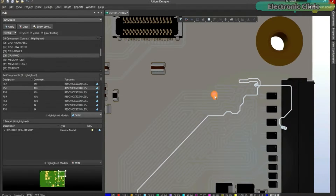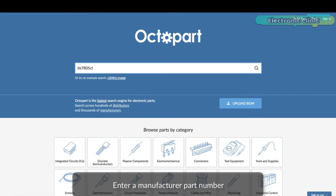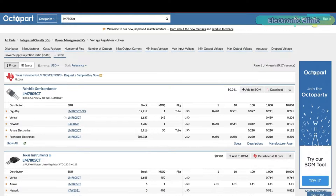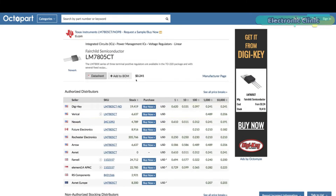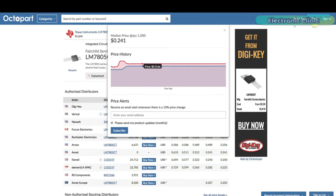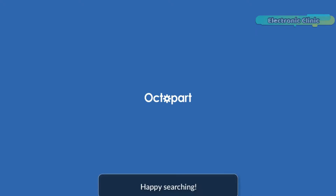Design, share, and manufacture all in the same space with nothing extra to install or configure. Connect to the platform directly from Altium Designer without changing how you already design electronics. Altium 365 requires no additional licenses and comes included with your subscription plan. Get real-time component insights as you design with Octopart built into Altium 365. Octopart is the fastest search engine for electronic parts and gives you the most up-to-date part data like specs, datasheets, gate models, and pricing at different quantities, right in the design environment.